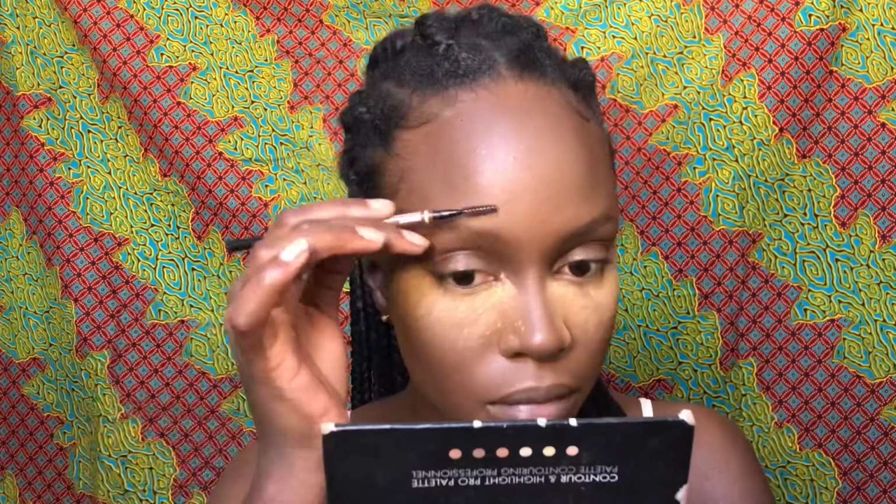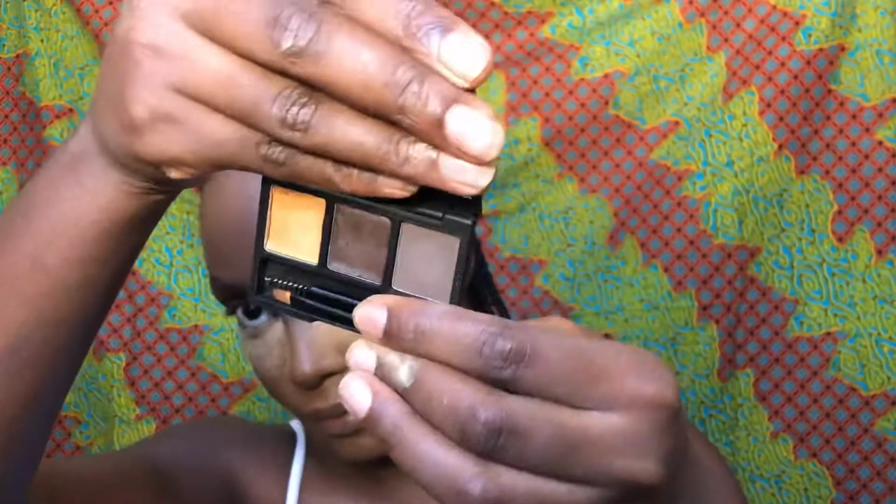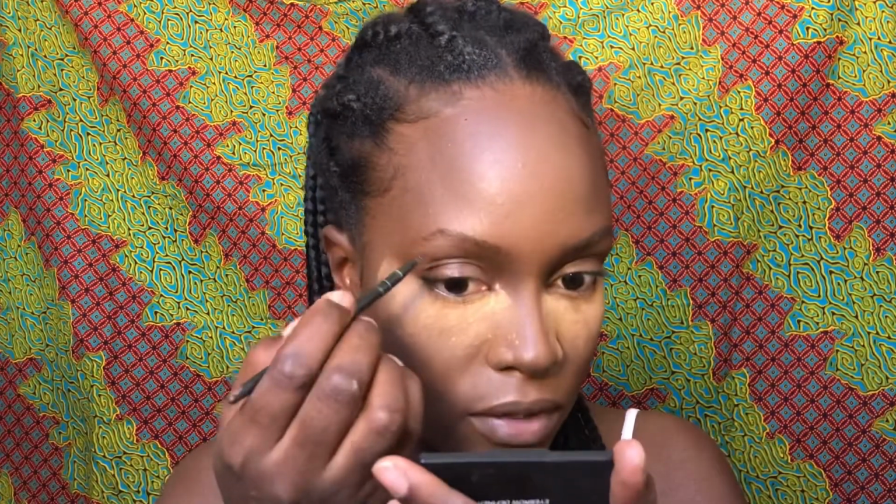First of all, get a spoolie, brush out the brow. So I'm going to be doing another video on how to do your brows before your makeup, but this one is how to do your brows after your base. So for my brows, I'm going to be using Zaron Eyebrow Definer. I'm using a very tiny flat brush to outline my brows.